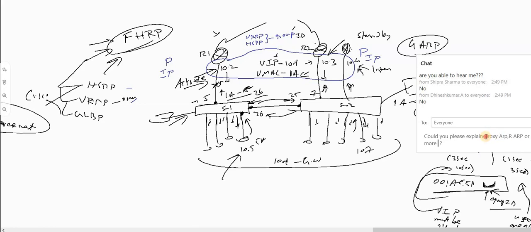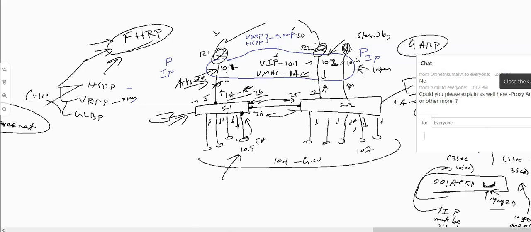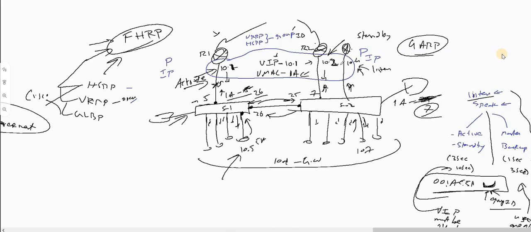I cannot use one of those IPs as a VIP address in HSRP. But with VRRP, I can assign 10.1 to this interface and use that 10.1 as the VIP. So with that, I can save one IP address.